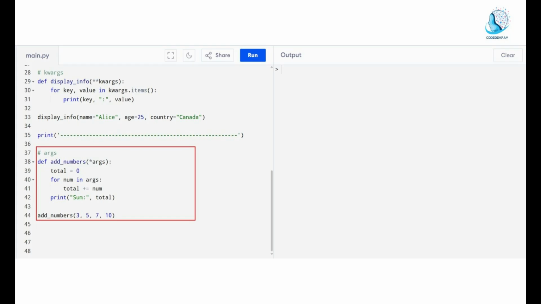function whenever it is being called, the for loop will iterate through the arguments and then pick each of them, store them as an item in the num variable, and then perform the operation on it, which is adding it to the total and also displaying the final value which is stored in total. Let's run this code and then go through the results.